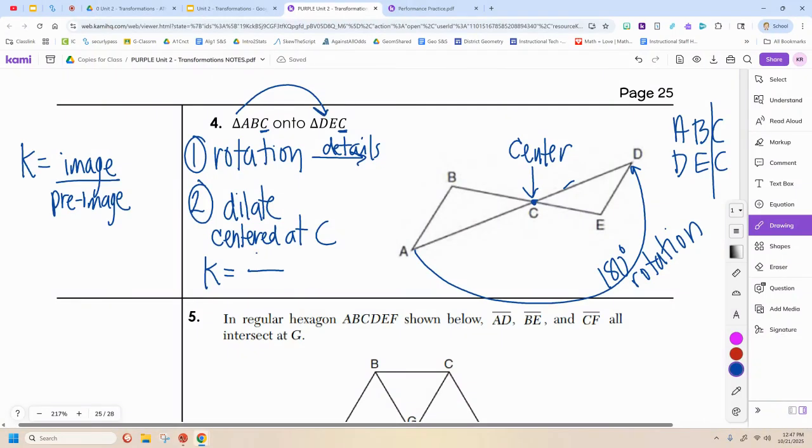Okay, so if we say CE, then what's going to go underneath it? BC or CB. I usually try to keep my letters in order. Does that make sense? So this length over that length, or let's just pretend if it was 6 and 7. Okay, so anyways, there you go.